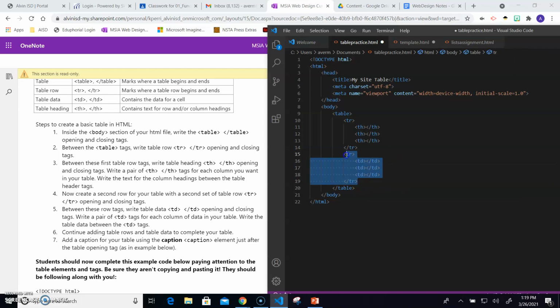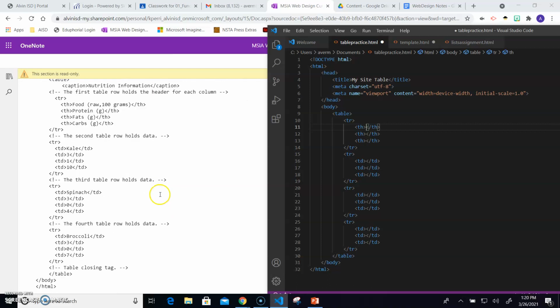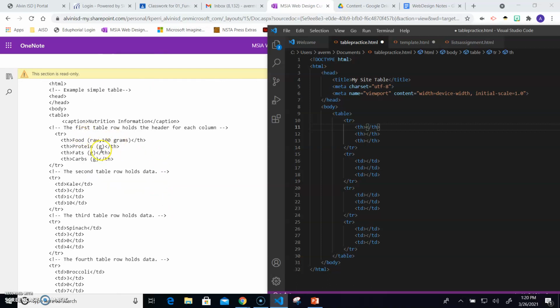All right, then I'm going to copy this. So now I have a heading row, 1 row, 2 rows, 3 rows. All right, that'll be good enough practice. So we're going to make this.